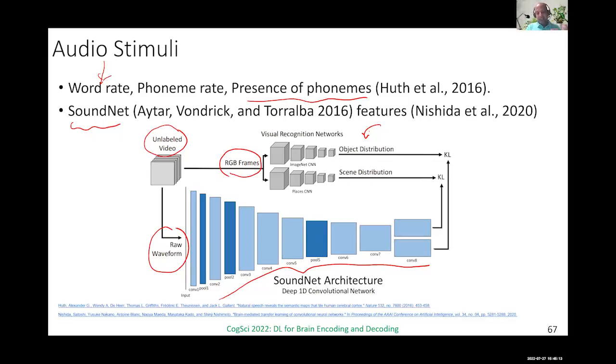But anyway, those networks are also used here to figure out the object distribution and the scene distribution. The idea is that as you're learning this sound representation, you should make sure that it correlates very nicely with the RGB frames, the visual information that was there in the video. So the semantic representation of the audio should be as close to the scene distribution or the object distribution on the visual aspect of the video. That is how you train this network. Then when you just have audio, you pass it through this kind of CNN method and get the representation from the output.